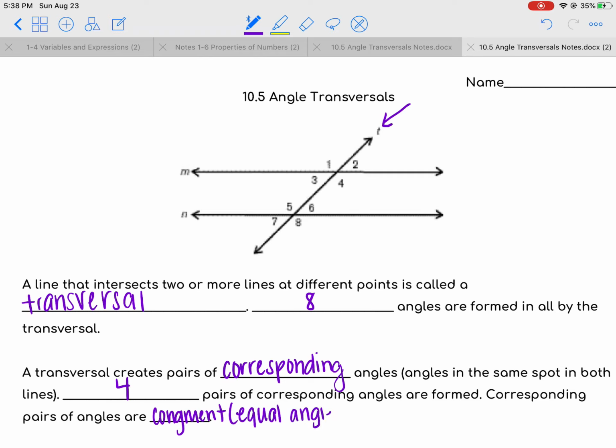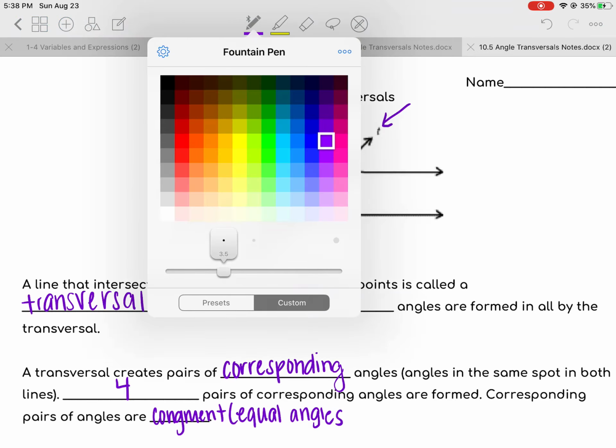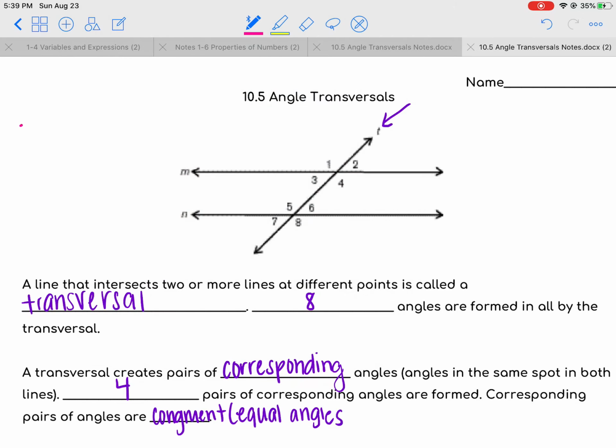Angles. So let's talk about the lines in my transversal that are congruent. And there's 2 little symbols that we need to talk about real quick before we get to that. We have, let me change my pen size, this equal sign with a little squiggly on top. That means congruent. And then we have this little symbol that means angle. And that'll make sense why I'm telling you that in just a second.